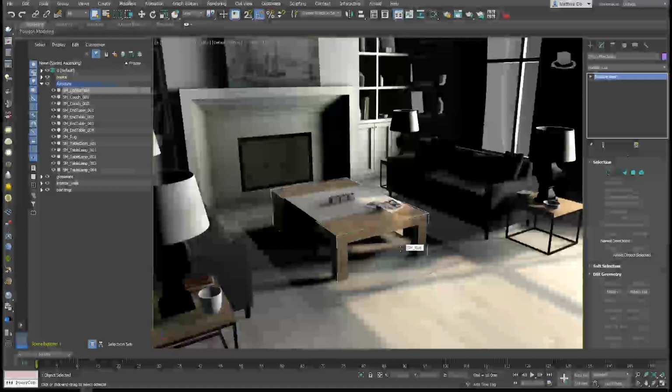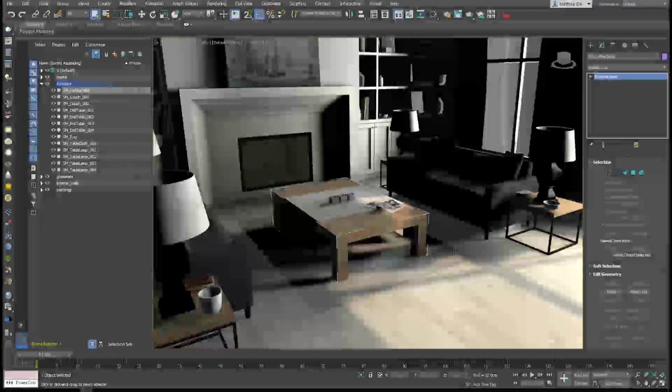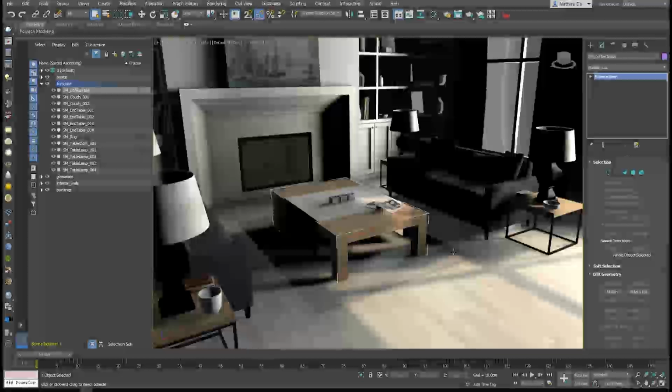So Datasmith gives us a lot of great advantages when exporting into Unreal. First of all, you can export a single asset, such as this coffee table, but the real power in Datasmith lies in being able to export the entire scene in basically just a few clicks. On top of that, Datasmith does a lot of great stuff automatically for us. So you saw in the FBX export options, we had to check a lot of things off and make some decisions. But with Datasmith, it does all that for us pretty much automatically, and it respects instances as well.